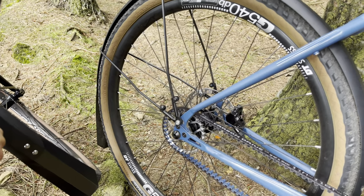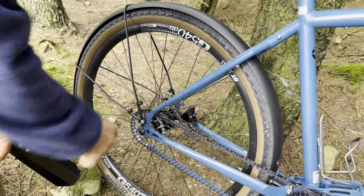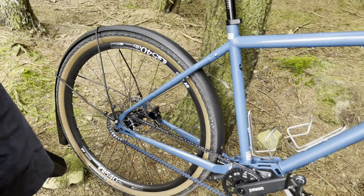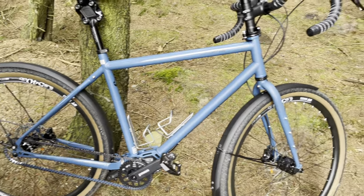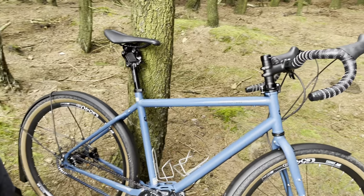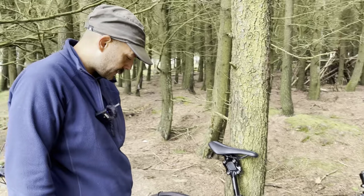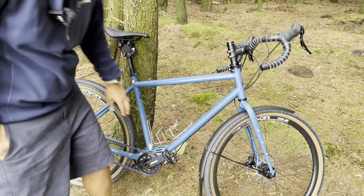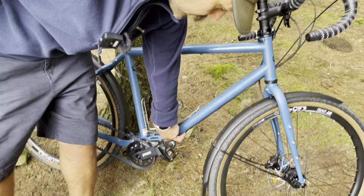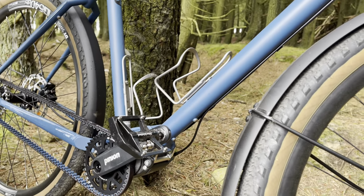I think if I was being picky, a couple of extra lugs on there to help with loading up the back would be nice. But I'm sure I'll find a workaround for that. They're the luggage options. There are the mounts underneath there for the third water bottle mount as well.